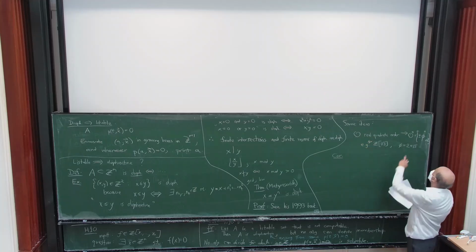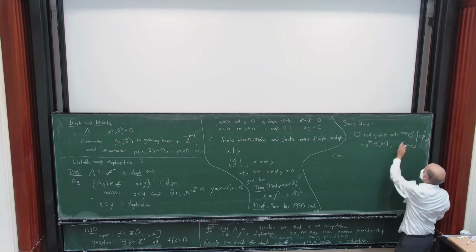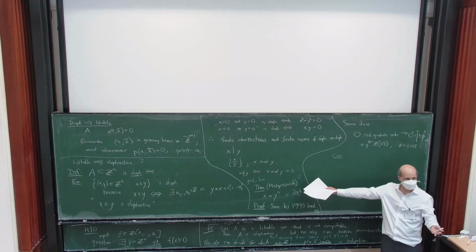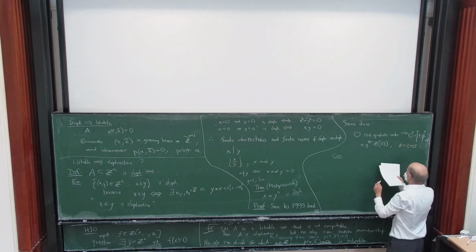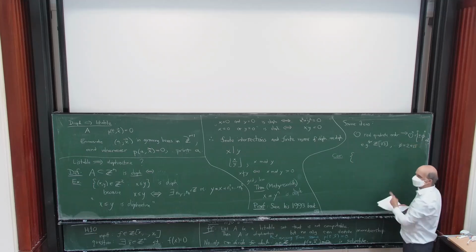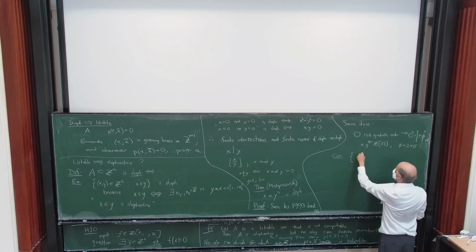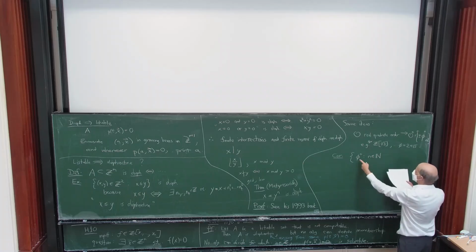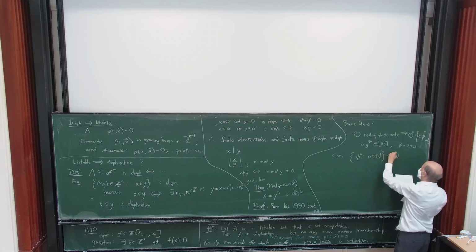And then I can talk about the unit group, for example, which is going to be something that's Diophantine. Because to say that, what is a unit? It means it's an x such that there exists a y such that xy equals 1. And that's exactly the shape of a Diophantine set. And so the unit group is Diophantine, but you can also figure out what it means for the sign to be positive. And so you can also prove, for example, that this set of positive integer powers of this is also going to be a Diophantine set.